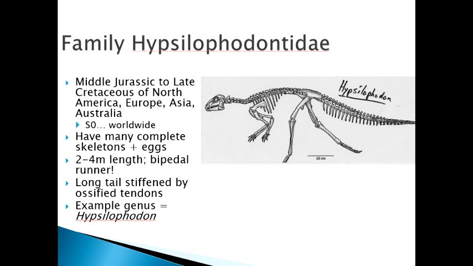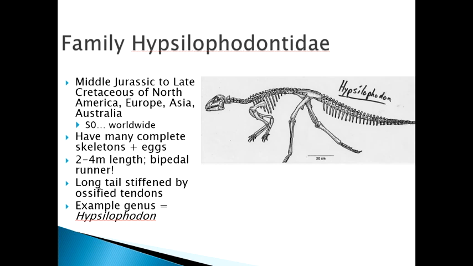These then are contrasted with the group, the Hypsilophodontidae, and this has a wider biogeographic range. So all over North America, Europe, Asia, Australia, and we'll talk about those in the last section as well. They're global, and they were from the Middle Jurassic to the Late Cretaceous. So heterodontosaurs, because they're from the early Jurassic and just barely bleeding into the Late Jurassic, the thought is that they might be ancestral to the Hypsilophodonts, but don't know.